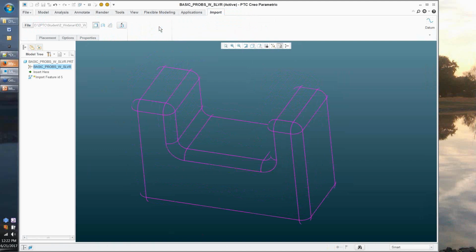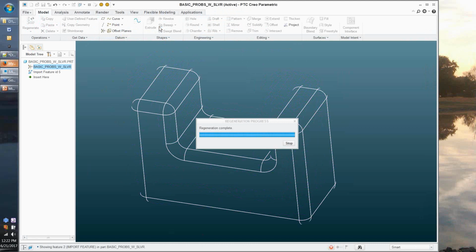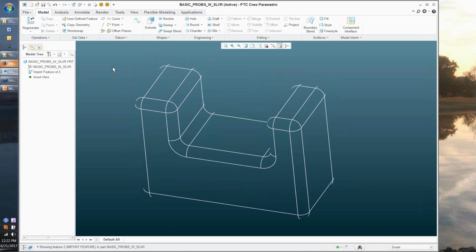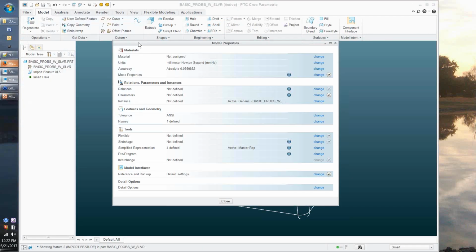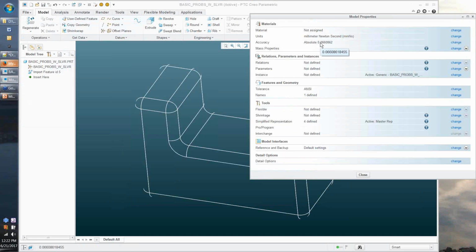And then when I say okay and I get out, everybody will recognize the immediate change in wireframe color as being PTC recognizing that we now have a valid solid model that's been fully repaired, and it is of the equivalent accuracy to the model that we would have otherwise started with, or to the quality of the model that we were otherwise given when we started the process of importing and repairing this part.